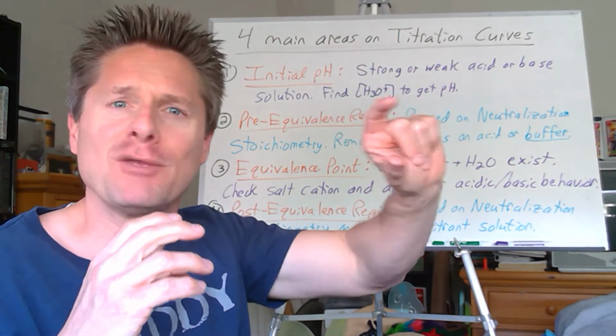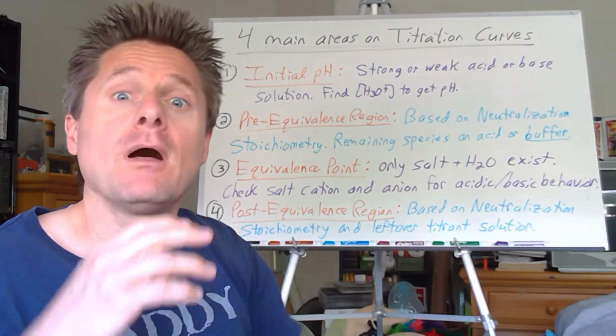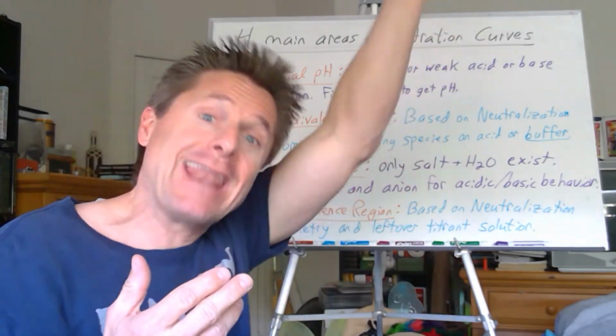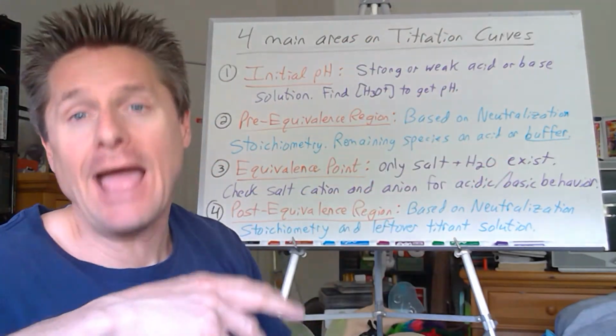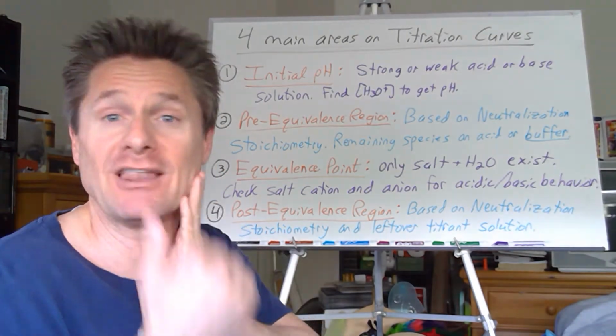I've added this volume and concentration of base. All the base goes bye-bye. How much acid is left? Or if I'm starting with a base and adding acid, all the acid goes bye-bye. How much base do I have left over? The titrant from the burette's gone because you have less of it.